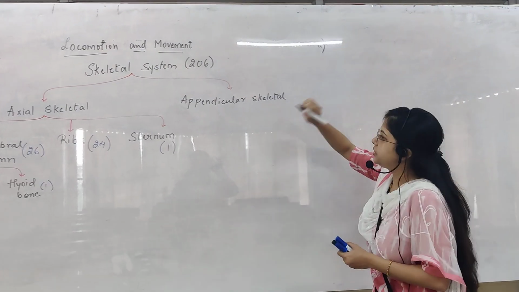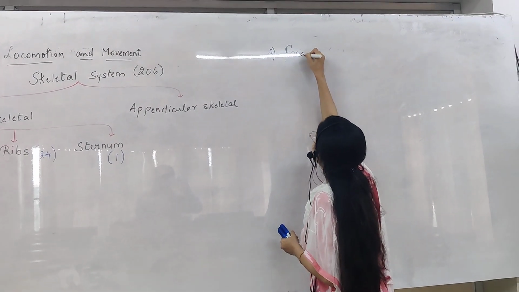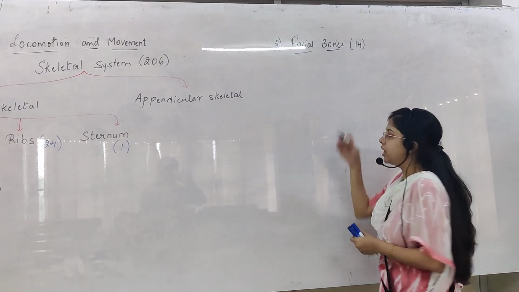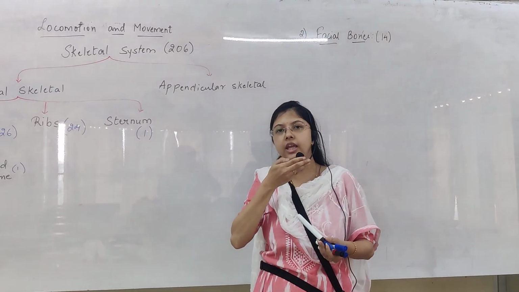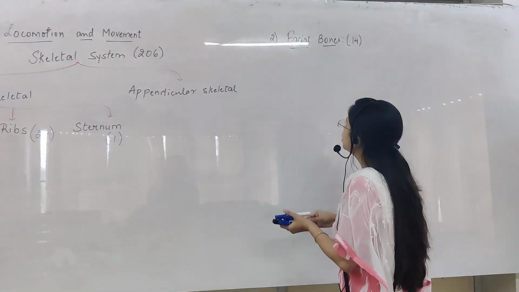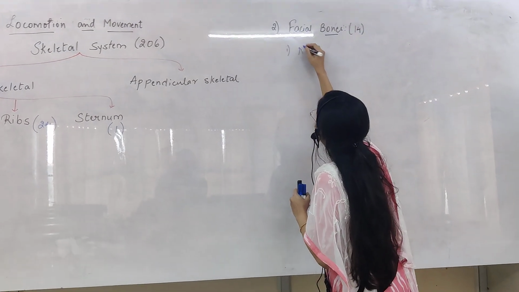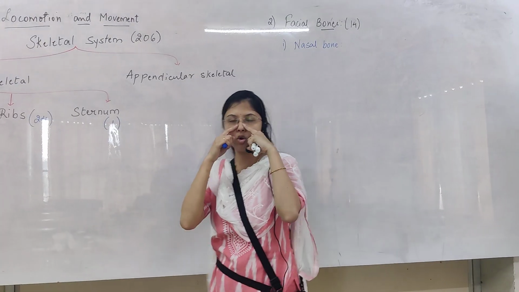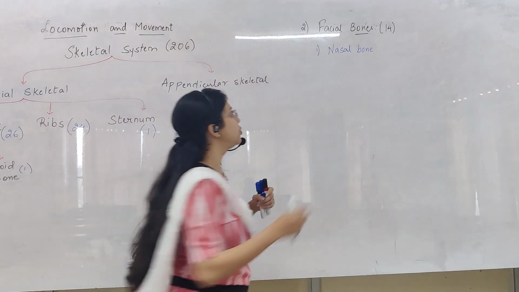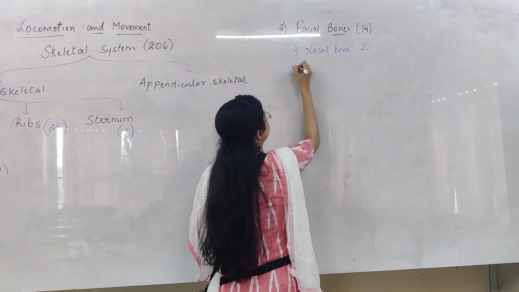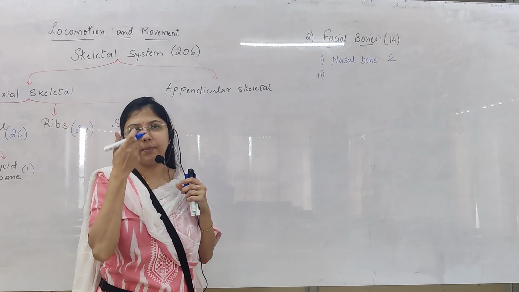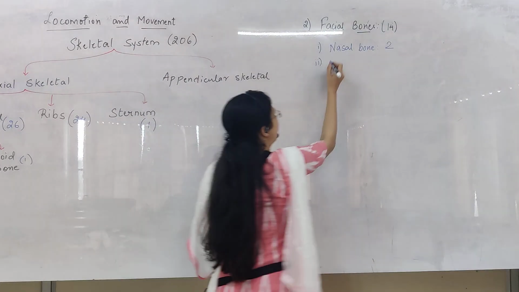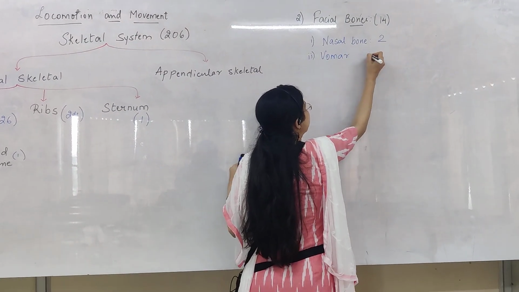The second part of the skull includes the facial bones. The total facial bones present are 14. The facial bones will include all the bones below the head and up to the jaw. The first bone found in the facial bones is the nasal bone. Each side of your nose will have one bone, so nasal bones will be 2 in number. Towards the upper side, these nasal bones are separated by a bony septum, and that bone is called the vomer bone, present 1 in number.